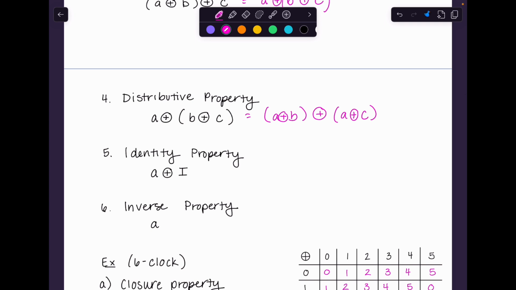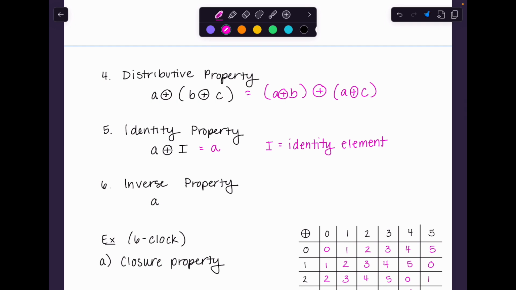Then for any system, we also need two different things. We need something called the identity and something called the inverse. The identity is going to be one set value. If I take a number and add this identity I, it's going to do absolutely nothing. It keeps the element the same. If you think of real numbers, the identity is 0. Anytime you add 0, it does nothing. So this I is called the identity element, and there is a single identity for the entire system.